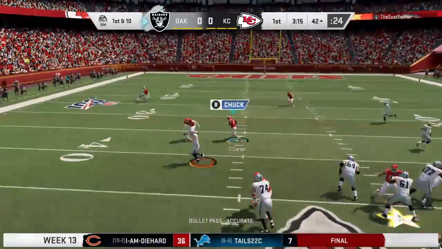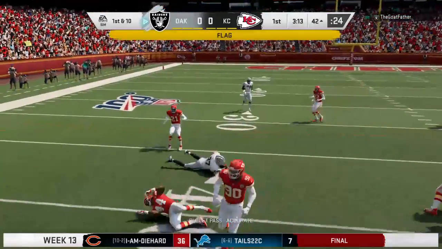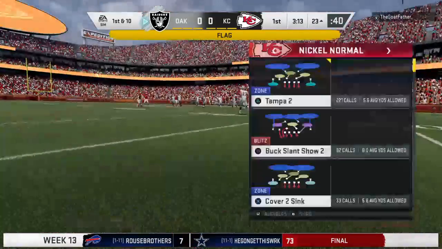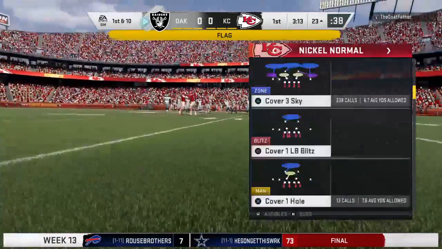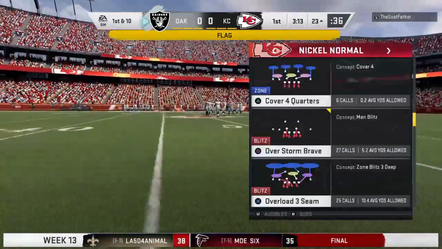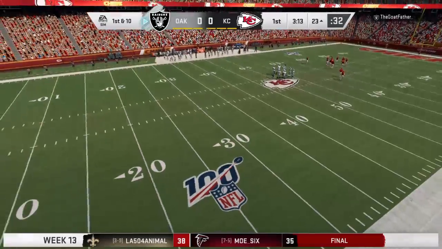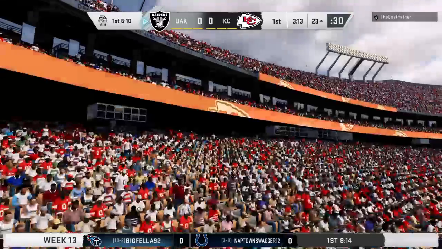Carr going to throw. And he'll find Moreau here. And he'll be brought down. Oh, that's a face mask. Certainly looked like it. Indeed, here come the flags. So they'll take the yardage and tack on 15 more for the face mask. Talk about a play that absolutely costs you in the end.